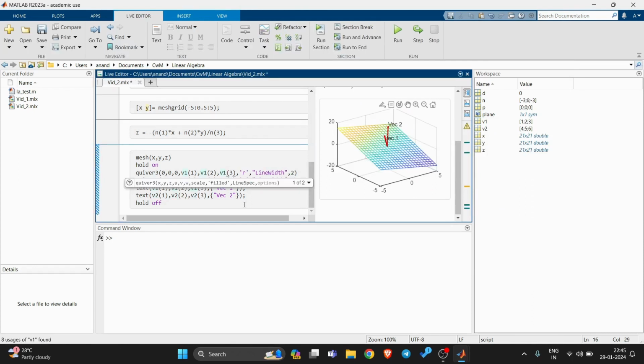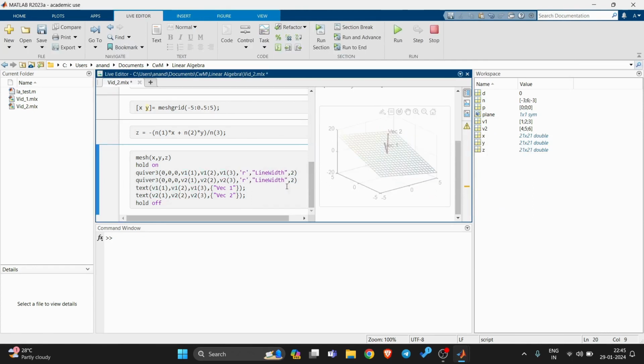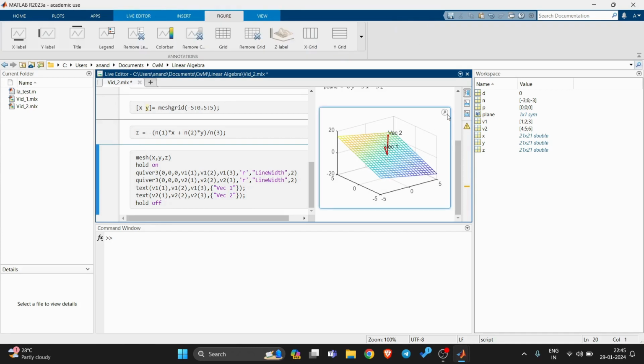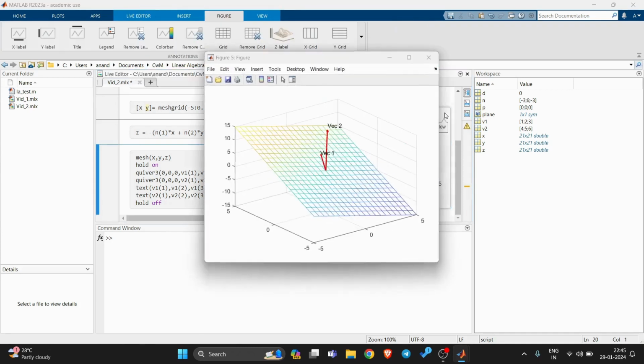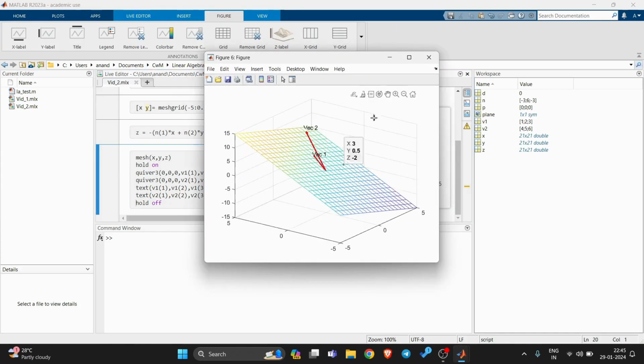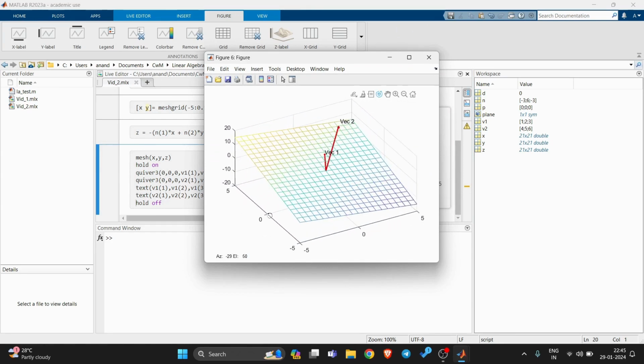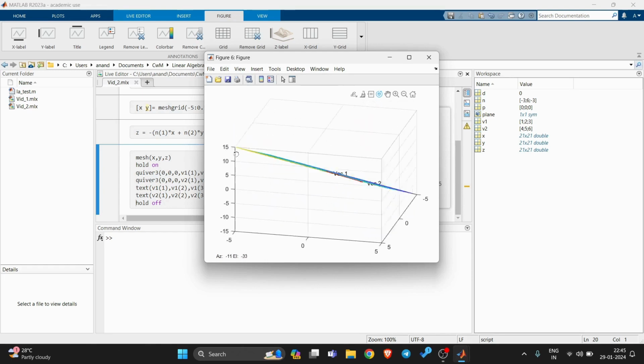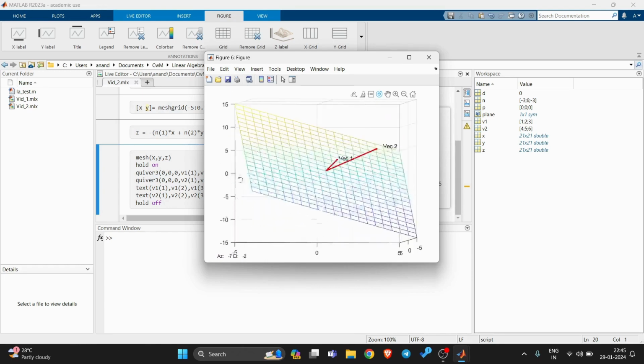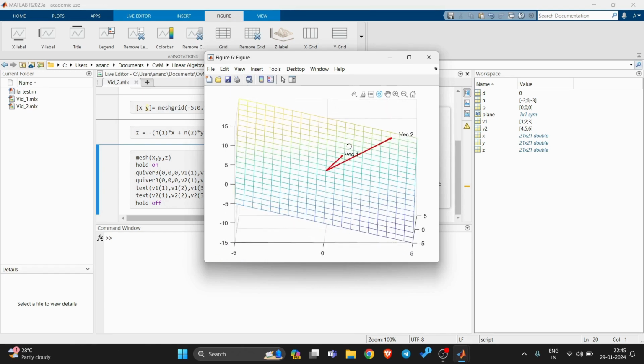This should have been v1 of 1. So let's run this again. Yeah. So yes, this is right this time. You can see both vectors are in the same plane. So this is vector 1 and this is vector 2.